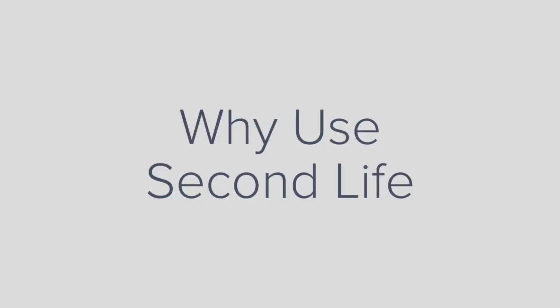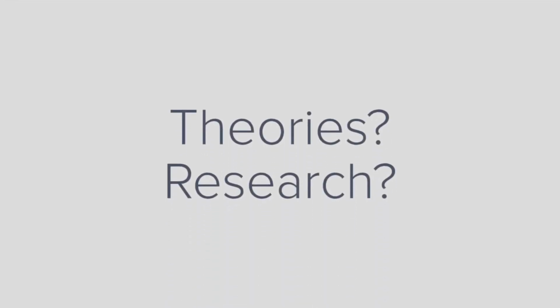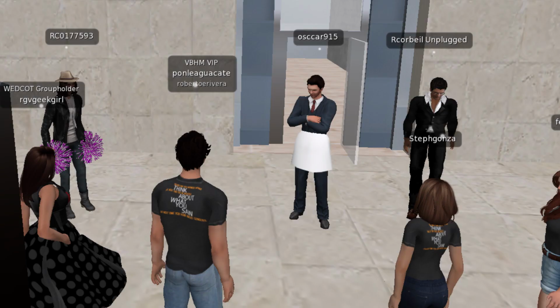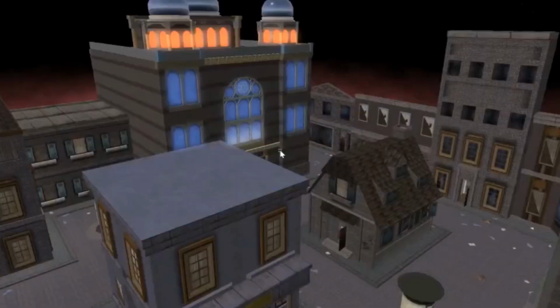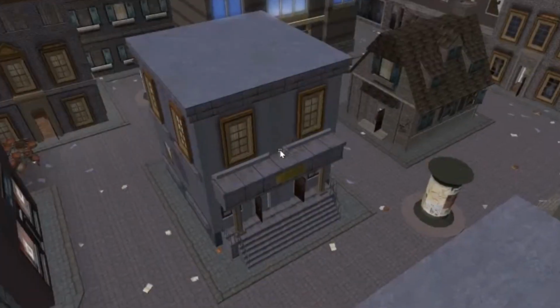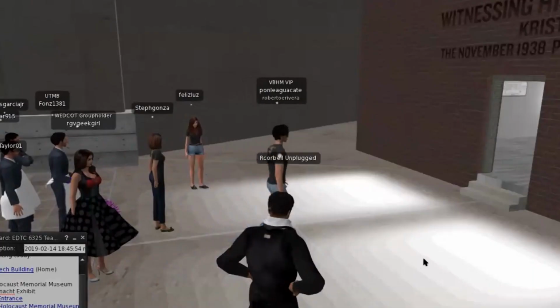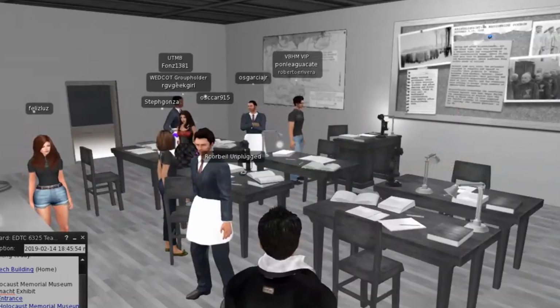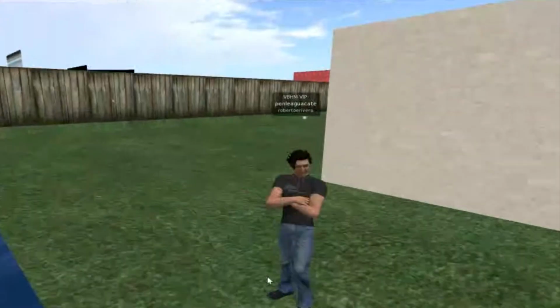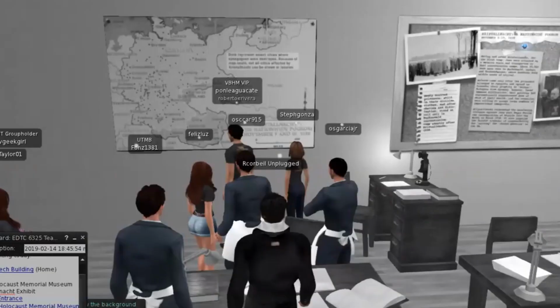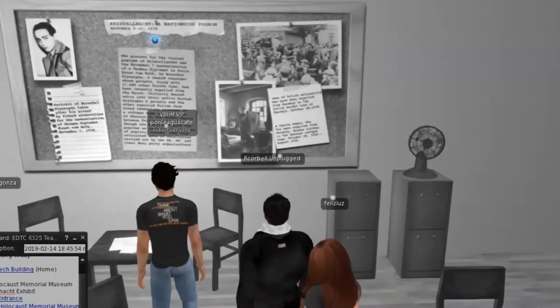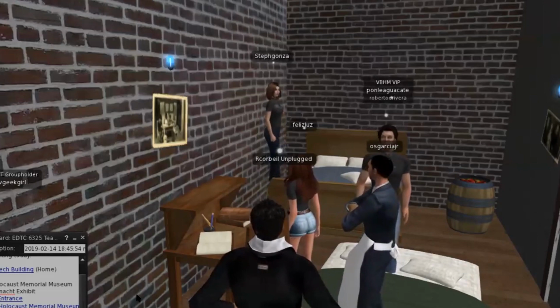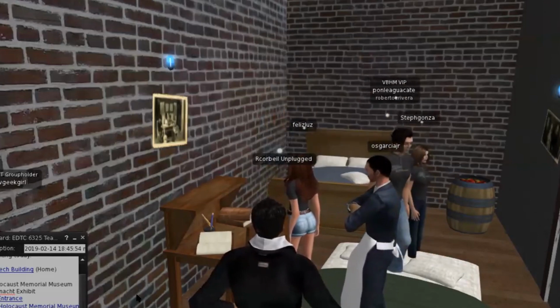But why use Second Life in education? Are there any theories or any research that supports the use of a 3D environment? With the rise of technology, the ways instructors and educators interact and create learning environments for students continue to change. With these changes comes the increase of virtual worlds in which learners participate in visually engaging environments designed to construct new spaces for education. For no cost, people can create avatars and interact with user-created environments and communities in Second Life. This social environment lends itself to be used as an innovative tool for learning through virtual adaptations.